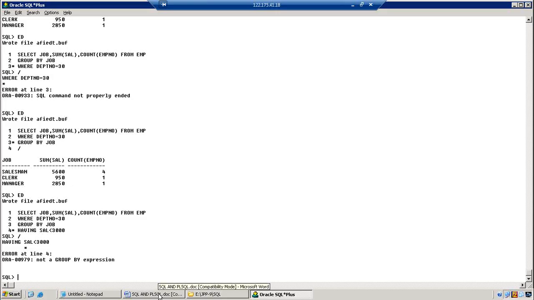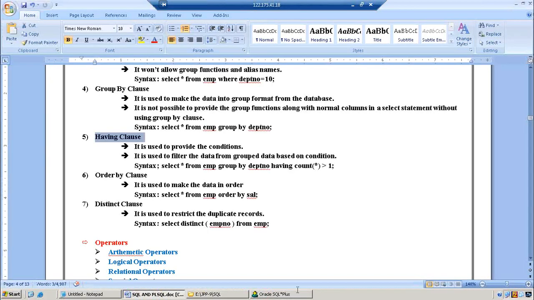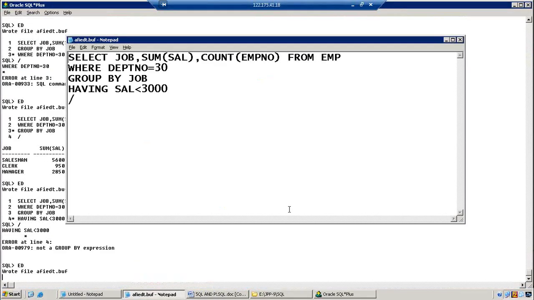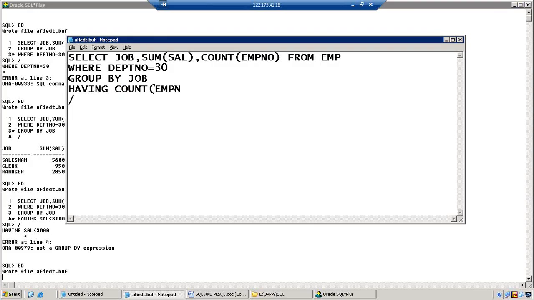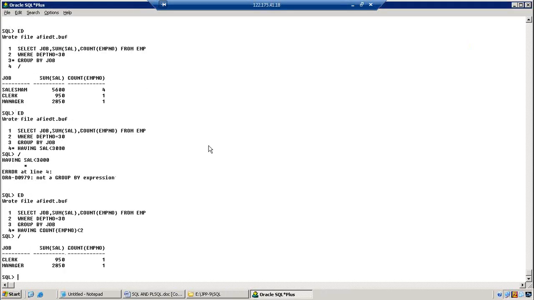Group by job. Oh, sorry. Having, yeah, okay, fine. Here I want to find out the count of employee number less than 2, in that group.